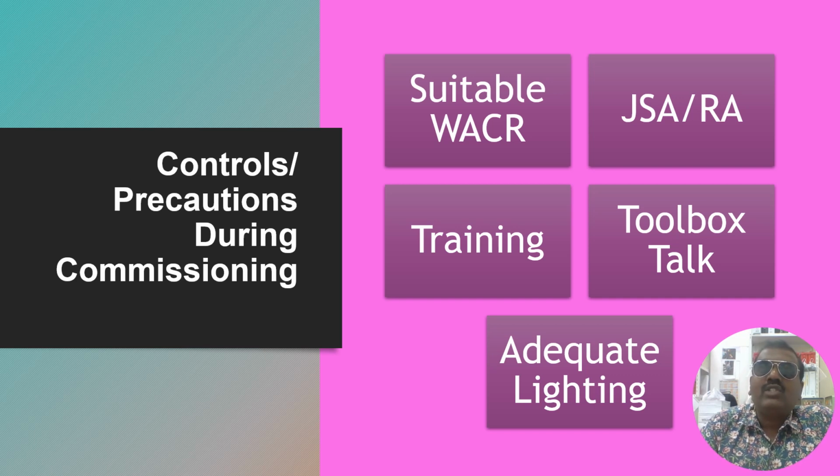Why do we want to attach a JSA? We want to know what kind of activity is going to happen at the site, and everyone, the worker level, the supervisor and the foreman, should know that if we perform this job, these kinds of hazards are associated with the work activity, what the consequences are, how to control it, and who will control it. Everything will be in legal papers, and proper training is required for the activity. And finally, a toolbox talk to be done before the work starts. Adequate lighting is required in the commissioning zone especially.